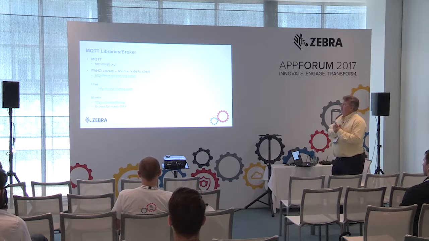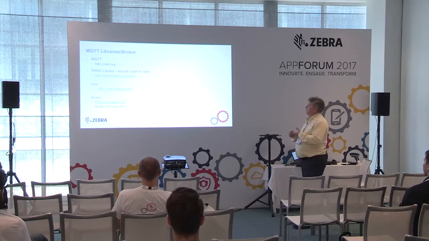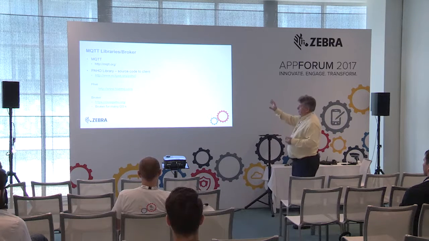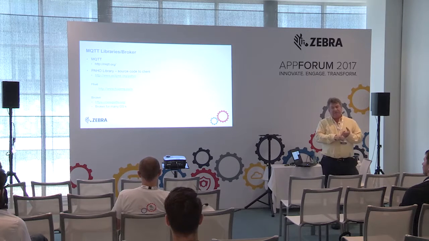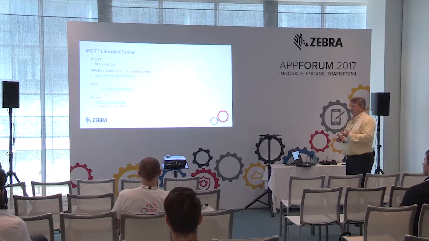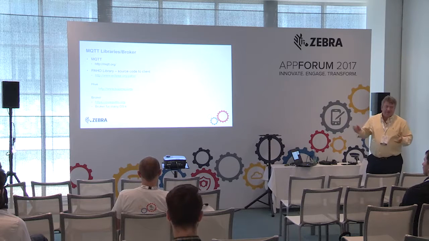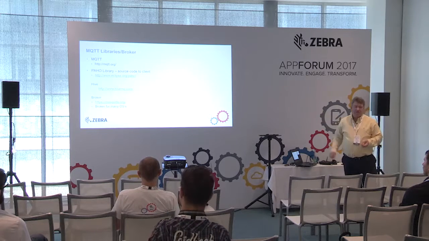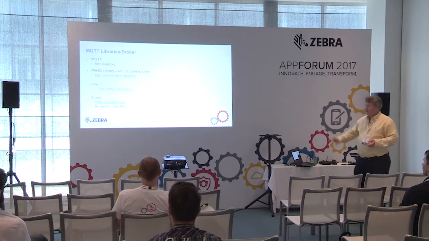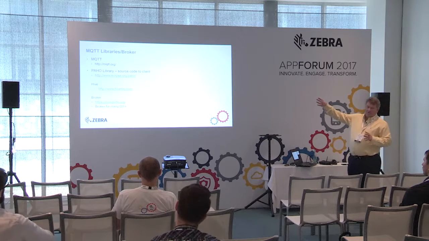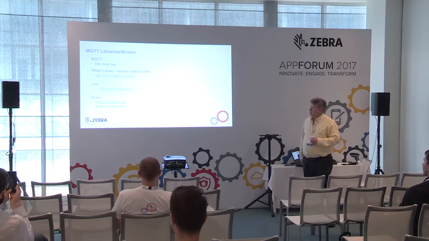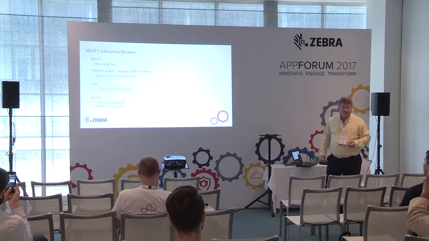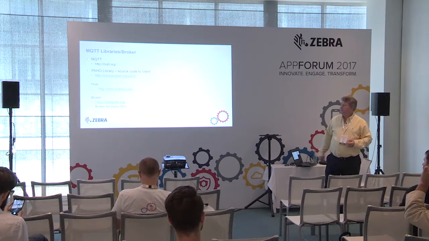Okay, so some of the libraries that I've typically used is the Paho library. It's quite a good library. It's comprehensive. It's C++, but they also support other languages, JavaScript, PHP, etc. So it's a great place to go if you want a client library. They also do Android services as well, Java clients. It's basically written by IBM, and they've open sourced it.